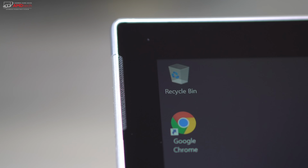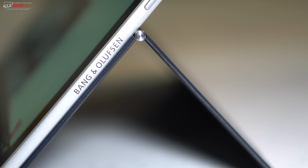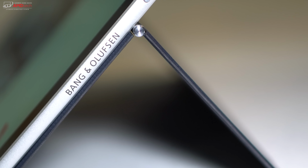And you get two front-facing speakers. I actually like front-facing speakers as opposed to on the bottom or on the sides, and they are Bang & Olufsen branded. Now let's hear them in action.